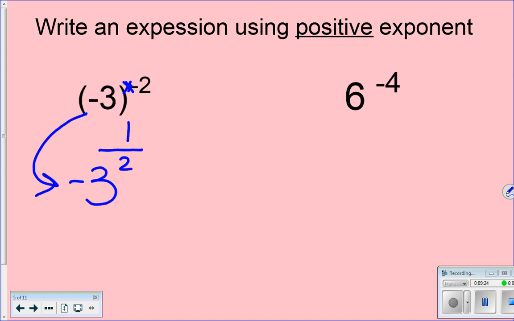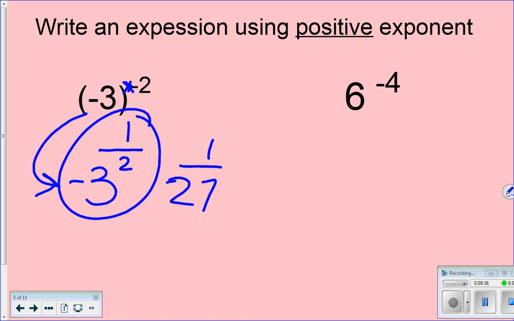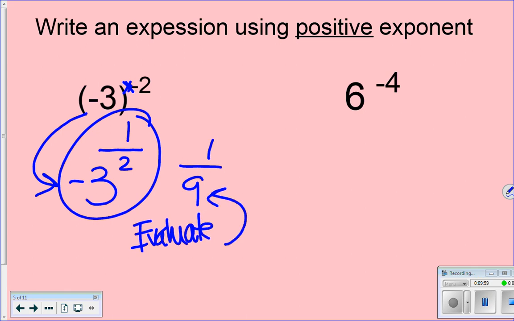Right, and then sometimes, when it says using a positive exponent, I can stop here. I don't have to go any farther. If it says evaluate, that's when you say, okay, now it's negative 1 over 27. If it says evaluate, then you take it this far. If it just says write as a positive exponent, this is all the farther you need to go. Sorry, you guys are all looking at me funny. So when it says evaluate, that's what you're going to do. If it just says write as a positive exponent, that's what you're going to do. No, negative 3 times negative 3 is positive 9.